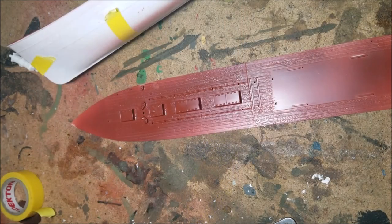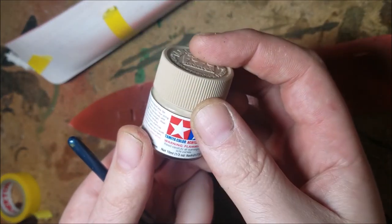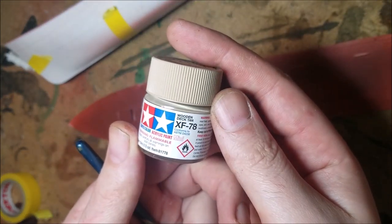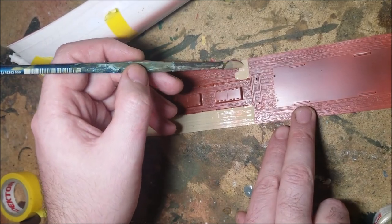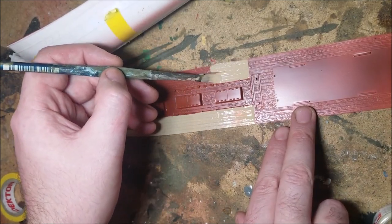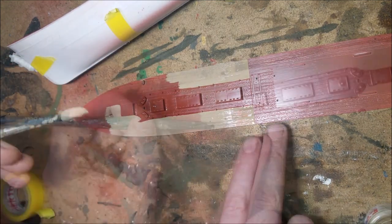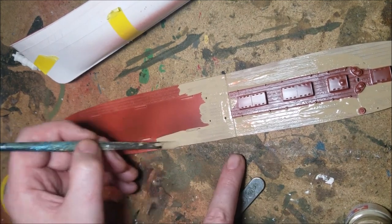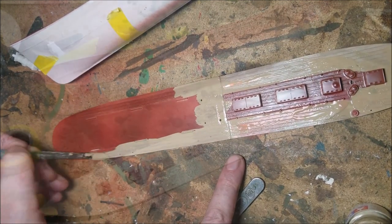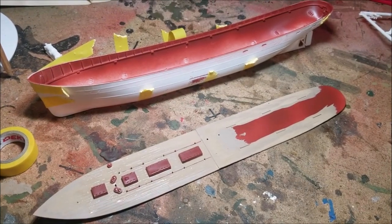With the lower tub drying, I carry on with the pre-painting. Here I'm painting the upper deck of the ship in Tamiya XF78, deck tan. It's a fairly straightforward area to paint here, but some bits are a little bit tricky to get, so I'll finish them off screen. While the top deck's drying, I'm going to give the lower hull a quick coat of black paint.